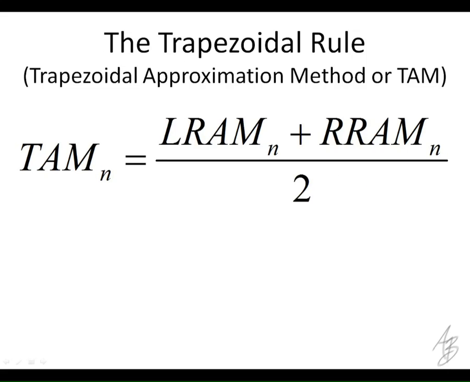One other note about the trapezoidal rule: the trapezoid approximation method can be calculated fairly quickly if we've already done the left rectangular approximation and the right rectangular approximation method, because the trapezoid method is just the average of those two. So if we know the left and the right approximation methods, or we can compute those a little bit easier, then that might be an easier way to approach the trapezoid rule.